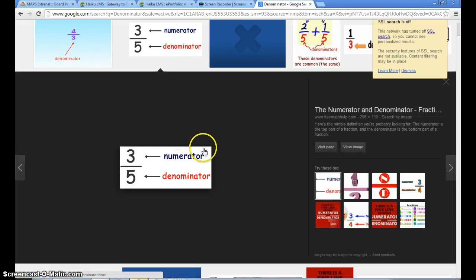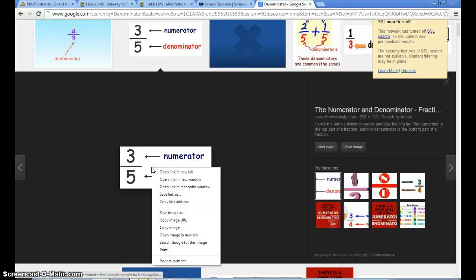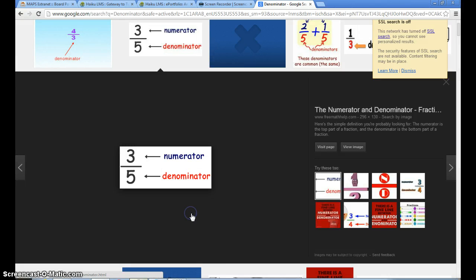I like this one, it's pretty self-explanatory. It also outlines the numerator. I'm going to right click on this. If you're on a Chromebook, you use your 2 fingers on the touchpad to get this right click menu. And we want to save image as. Be careful that you read it. Save image as. If you pick a different option like copy image or save link as, your file will not work. So carefully choose save image as.